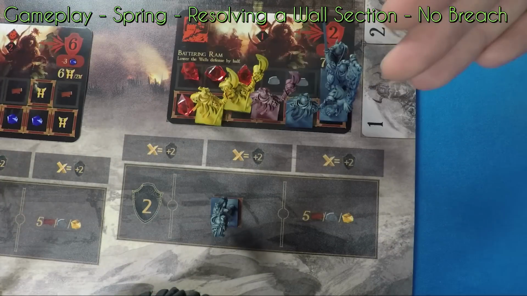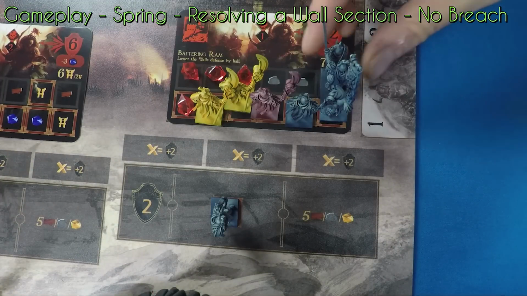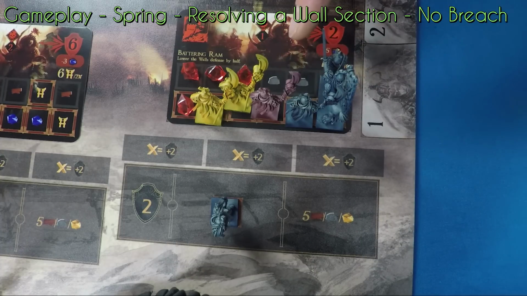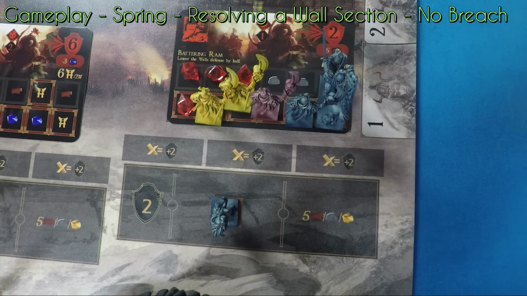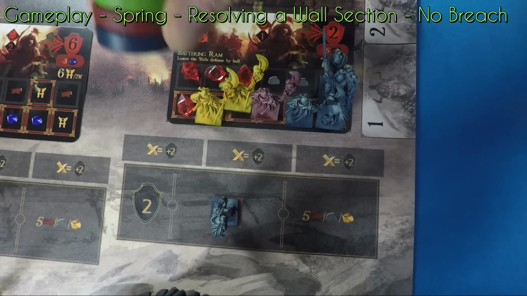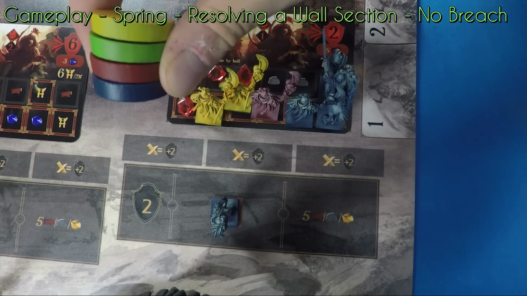When you're resolving a horde card like this that's been defeated, what you're going to do is total up the number of spaces on the card that have been covered with miniatures. So in this case, blue has covered 3, yellow's covered 2, and red has covered 1. So blue wins the card. In the event of a tie, it is broken by the leadership track.